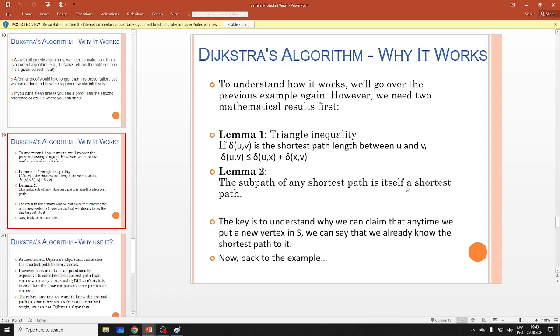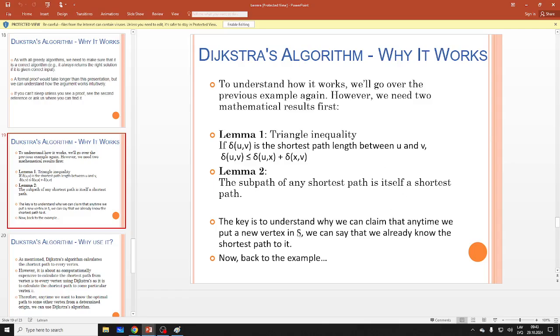So if you're going from Riga to Liepāja, you have to go through Skrunda, I guess. That's the shortest path, I assume, I don't know. Or Saldus. But the shortest path to Saldus will necessarily be part of the shortest path through to Liepāja. Because if it's not the shortest path, you could make it shorter. You could find an improvement, and therefore you could also improve the bigger problem.